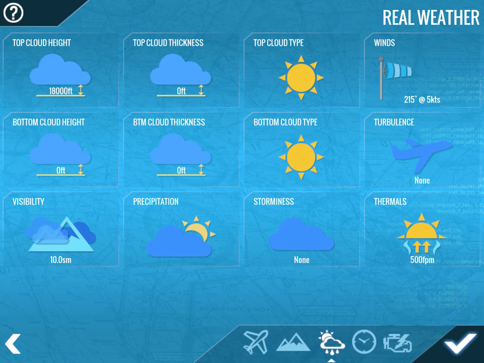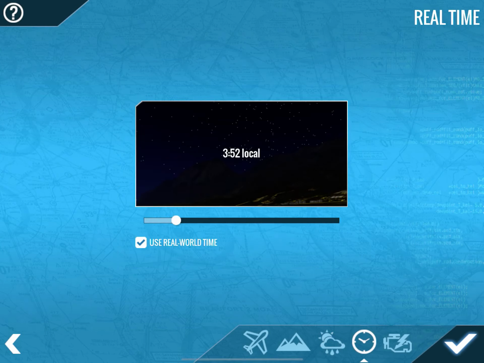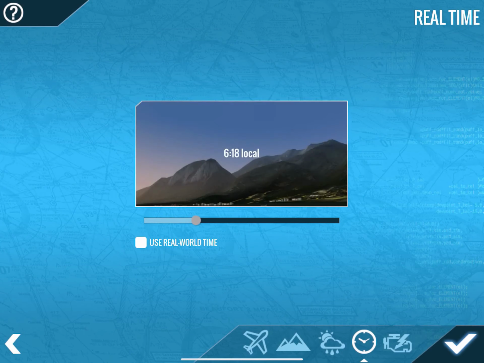Winds at the airport are out of 215 degrees, so basically south-southwest at 5 knots, light winds, visibility 10 miles, thermals 500 feet per minute, so I guess that's fine. It's 3:52 a.m. local time, so let's set the time up to, I don't know, 6:37. Give us some light so we can see some of these other aircraft.